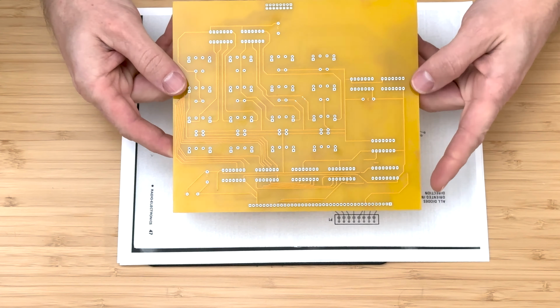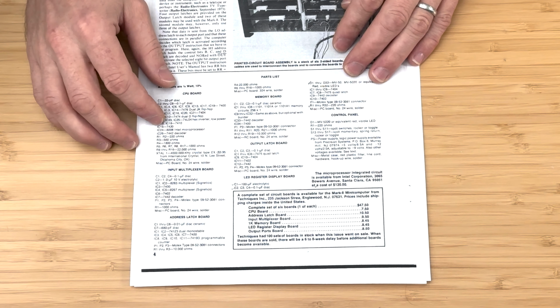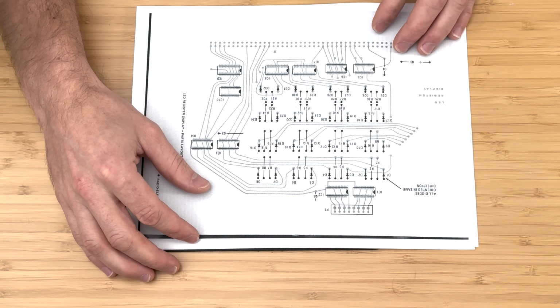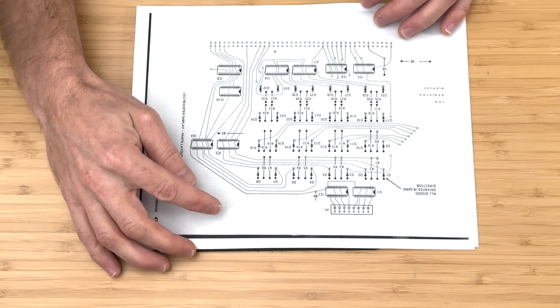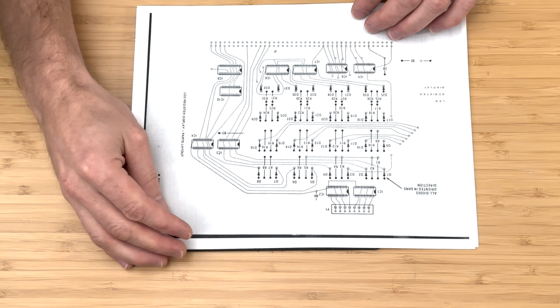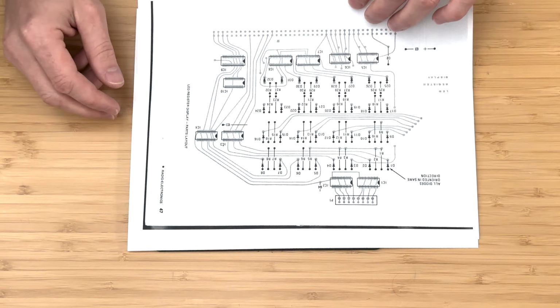We will be using the Mark-8 assembly instruction parts list and also the parts layout for the LED register display board. Since our board does not have a silkscreen with all the parts specified, we need to be extra careful when installing each part to ensure we install the correct ones.